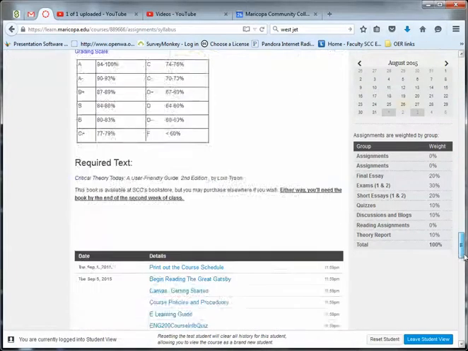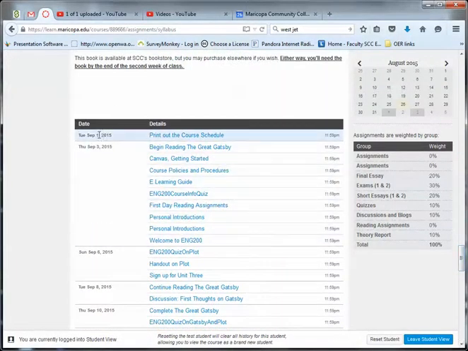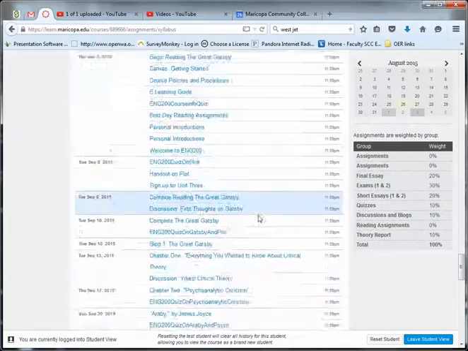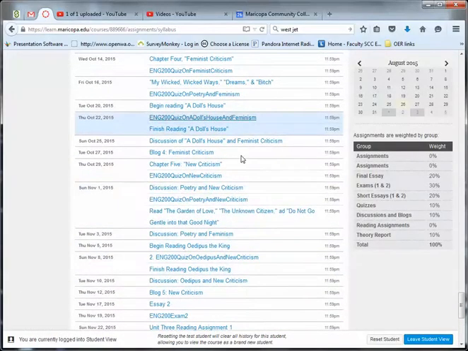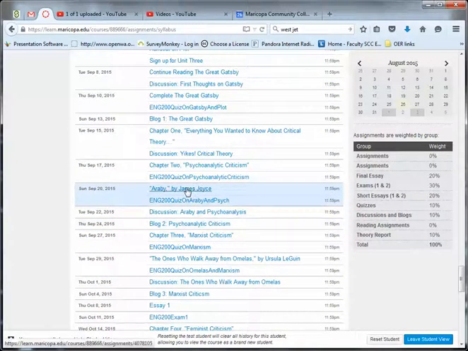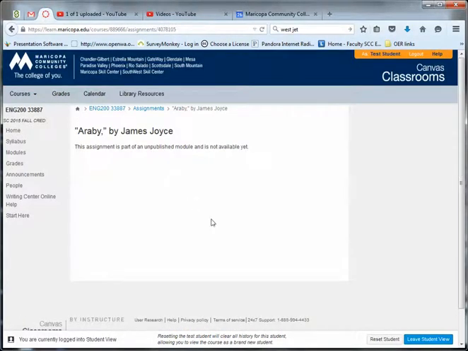Now, Canvas has a schedule at the bottom of the syllabus. You'll see here there is the date that something is due, and then all the different things that are due on that date. For reading assignments, for example, it tells you the stuff that you should have read by that day so that you can do, for example, the quiz. So this is the course schedule, and it's completely populated. I might make some small changes to it, but you can get a sense of where stuff's going to be. If you click on any one of these things right here, it will take you to that page. Of course, if the module's not published yet, then you won't be able to access it.